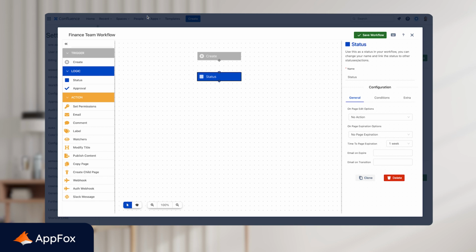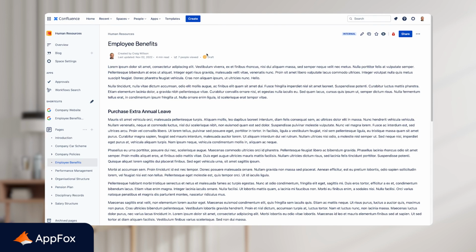Statuses are really important and they help you define exactly which stages you want your pages to transition through. So if I take a look at a page as an example, at the top of the screen here, you'll see this status applied, and this is due to Workflows for Confluence. The status is entirely customizable, and in this example, it's draft, but the next status or stage of the workflow might say something different, like in review, published, under consideration, etc. And this is entirely in your control.